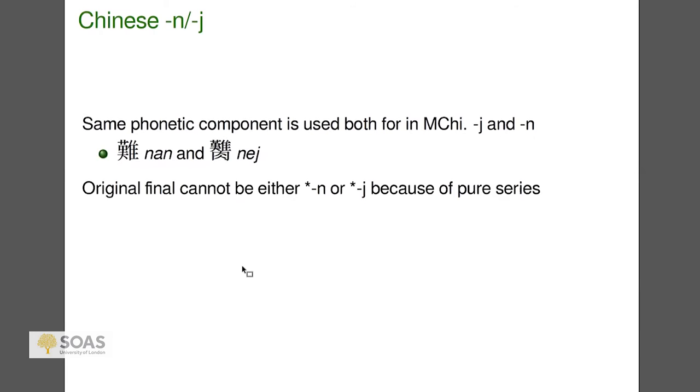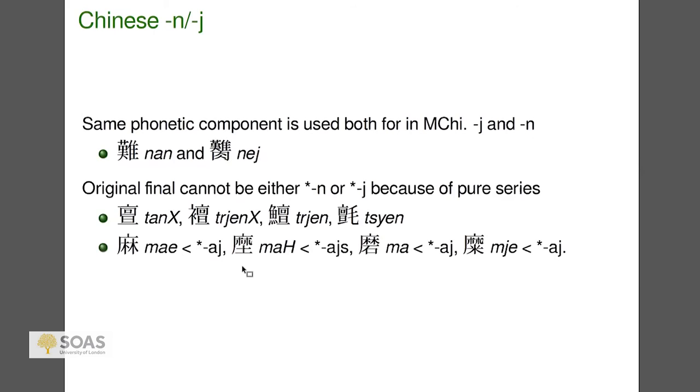And we can't propose either final N or final Y, because there are phonetic series that have clearly one or the other. So I give this first example where every member of the series has a final N, and then this second example where every member of the series has a final Y. Although if you look at the Middle Chinese readings, they don't have that. That's because of a kind of late sound change, which is why I've added the reconstructions of the rhyme. So, which is to say, we have solid reason to have the pure N series and good reason to have the pure Y series. So how are we going to handle these mixing N and Y series?